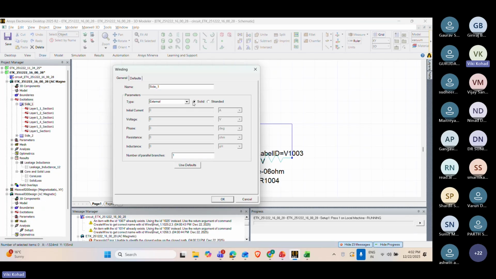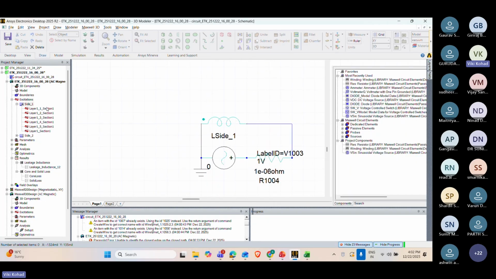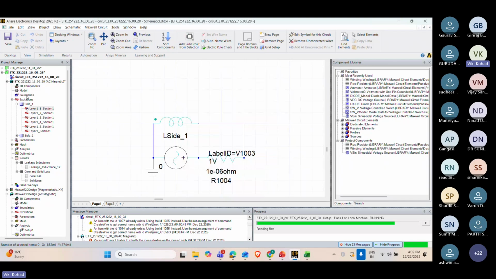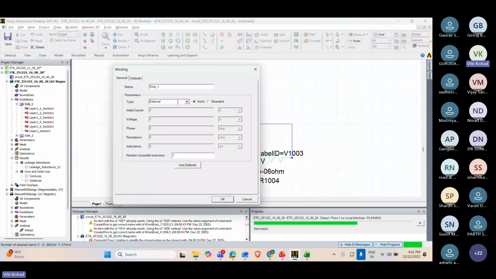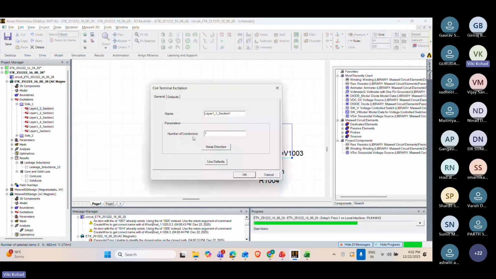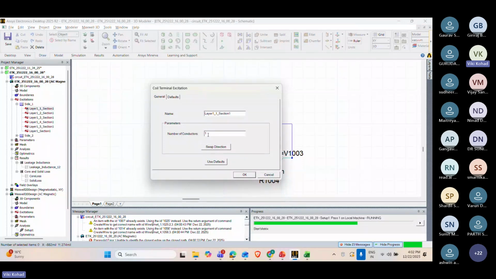If you are selecting solid, then you just need to select the number of conductors as only 1, because Maxwell considers it as only one object, not a number of strands inside the one part. If you have a number of strands, then you have to select stranded here. Then you can give the number of conductors, whatever it is, 20, 30, whatever it may be.